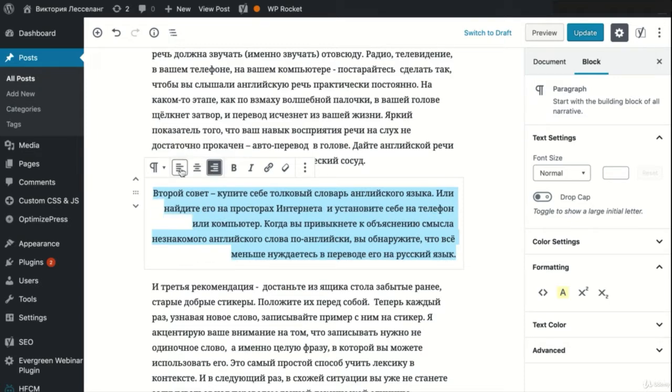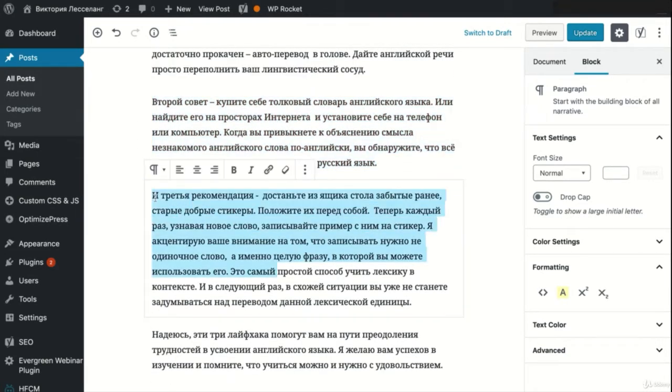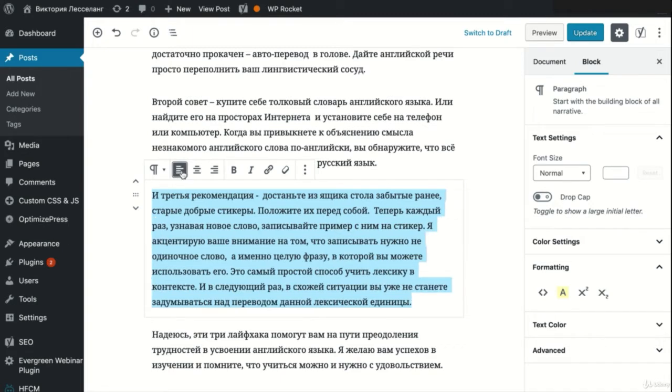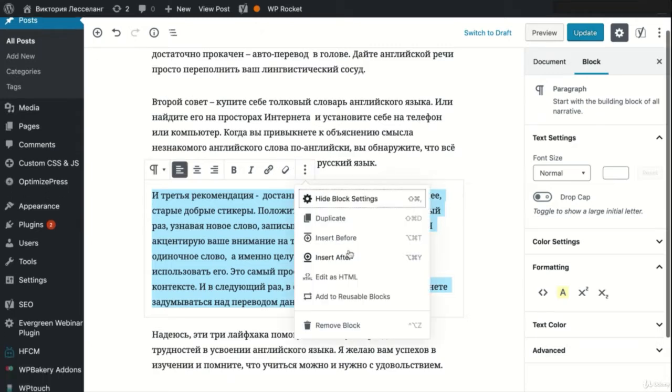I'll just highlight all of it, and then we come over here, and we can see when you hover over these different images, text can be aligned left, aligned centered, and aligned right. So if we click Align Right, you'll see it is there, then click Align Center, you'll see it gets centered. You'll see that everything is to the right now.